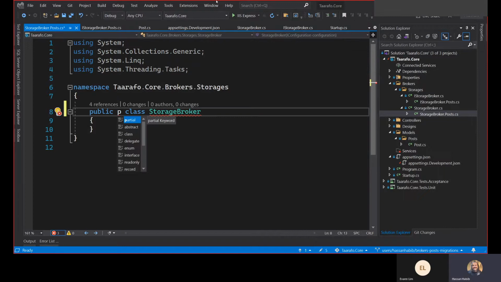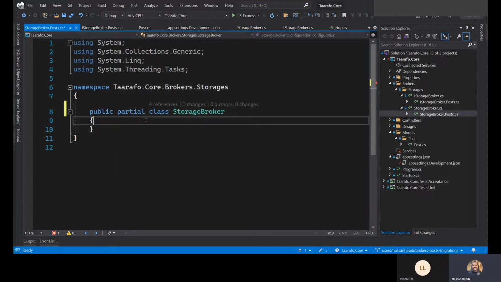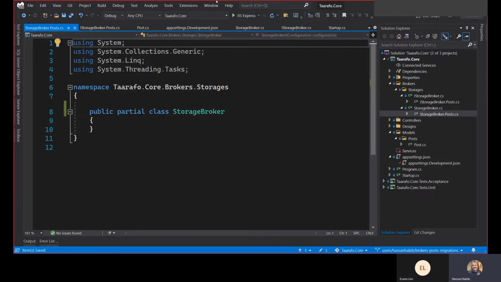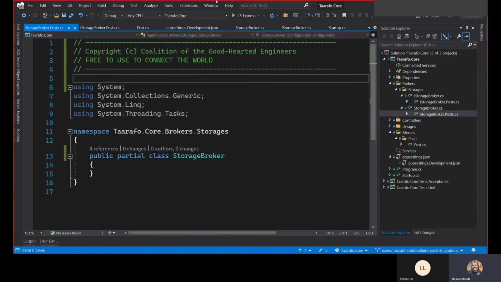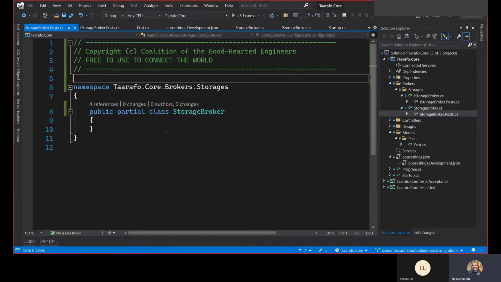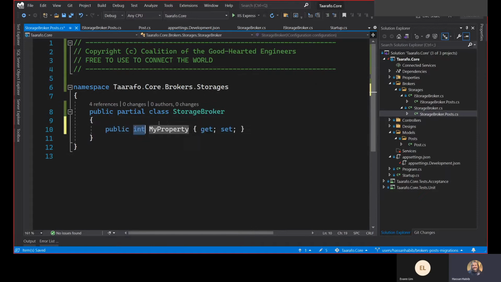And the setup of all of this is already in place, and I've already talked about this in another session. Is that right, Evan? I think there are other videos where I'm talking about building the storage broker just to connect to the database. I think I did talk about that in another session. So this session will only be for just the post.